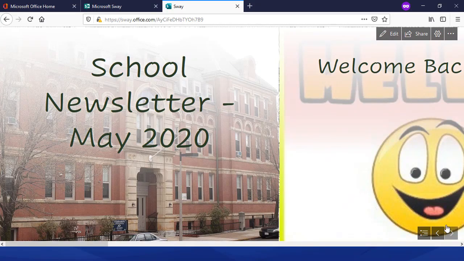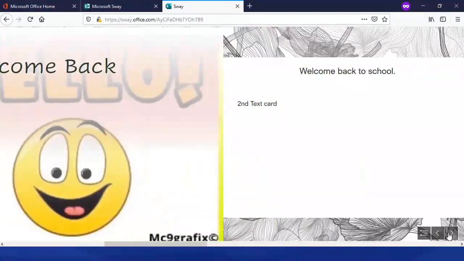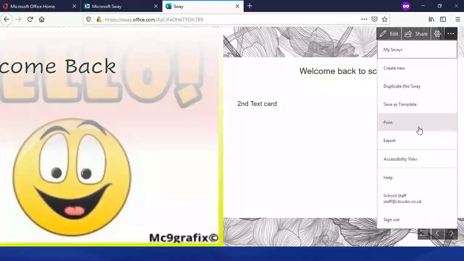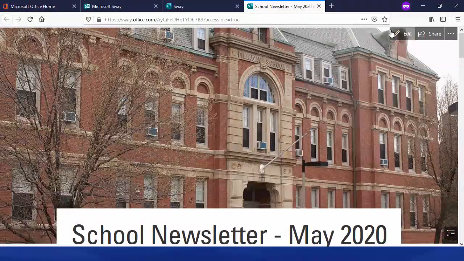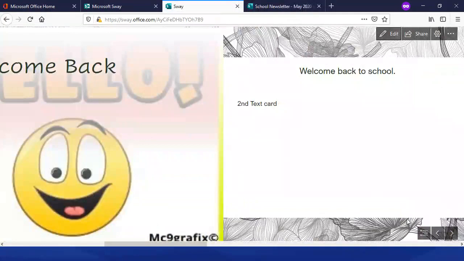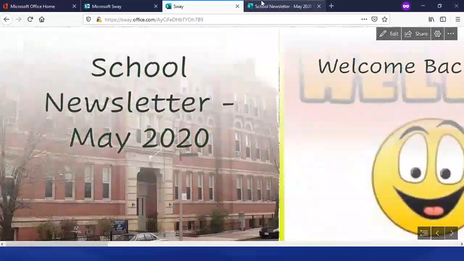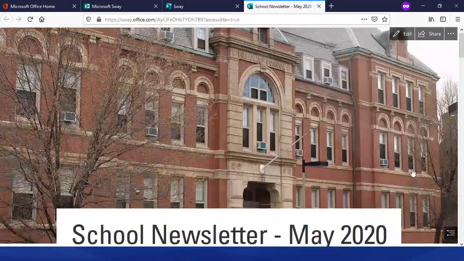So I come on here and this is how I'm seeing it here. As a user looking at this Sway, I have accessibility view. So can you see how this has changed? It's gone from this to this.